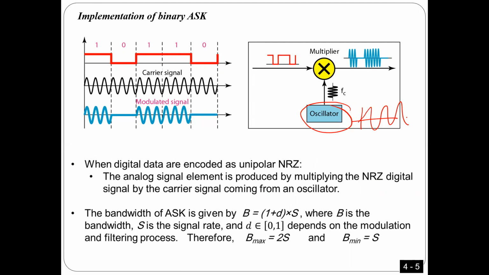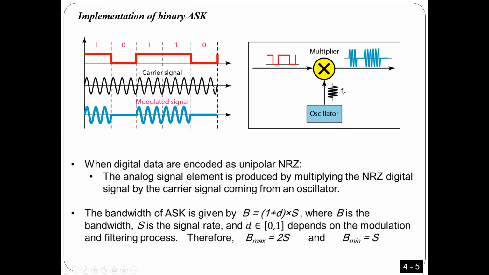Also, we have another electronic circuit we call a multiplier. You can tell from the English name, the multiplier has 2 inputs. It multiplies these 2 inputs together, and you get the output here. I'm going to use a non-return to 0 signal at the binary side. So 1 is going to be a positive voltage, and 0 is going to be 0.